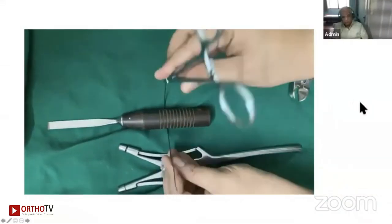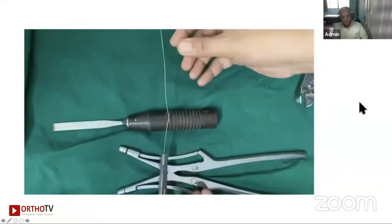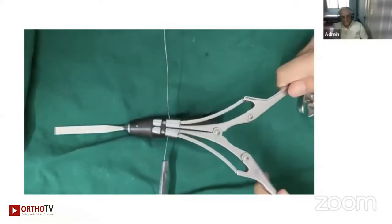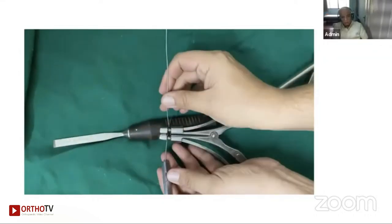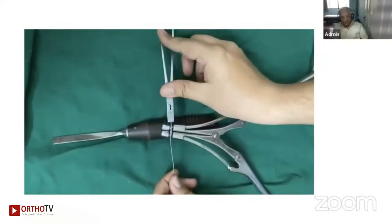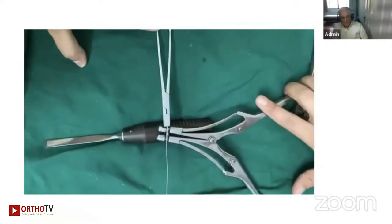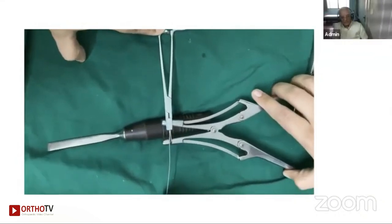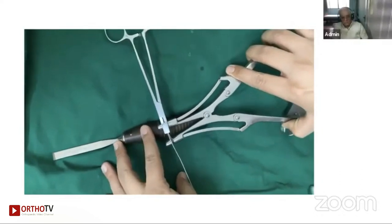This is how it is used. You take the two ends, cross them and put them into the slot and hold them. Only one end has to bite. You can't bite both of them into one. Only one is biting. And once it is biting, you will get a perfect tension, so there is no slack which remains anywhere. You get a perfect tension, and with the same thing, you twist them.